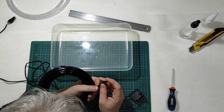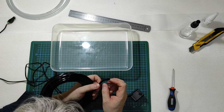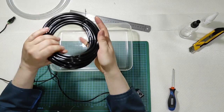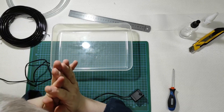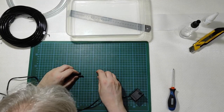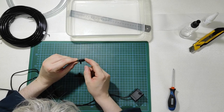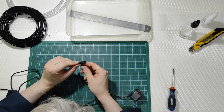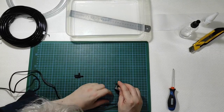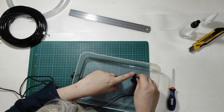So I decided to use this, even if I had to adapt it somehow a little bit. And I will go with this pipe here, but not as it is. When you use these kinds of pipes for irrigation, for watering, they come with very useful connections. A couple here, I hope you can see them. Those are 90 degrees corners. They make it possible to have the water going vertically and then horizontally. And if I place it directly like that, I will get a change of direction with no space at all.